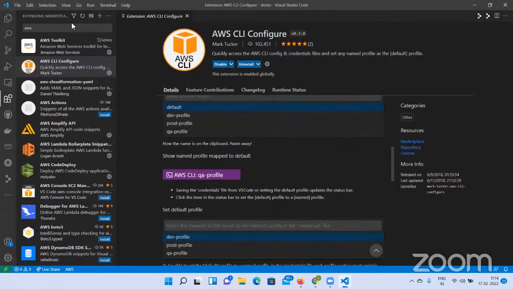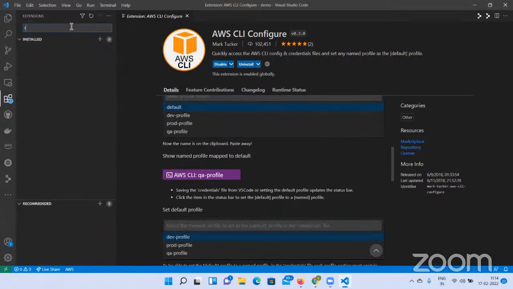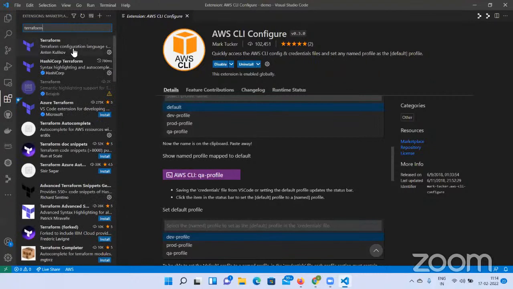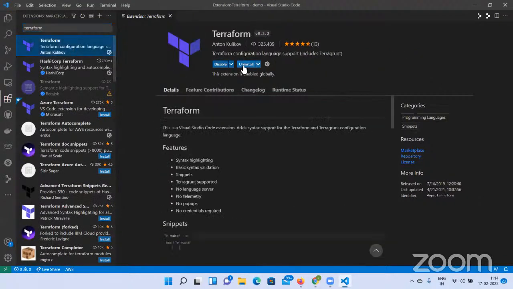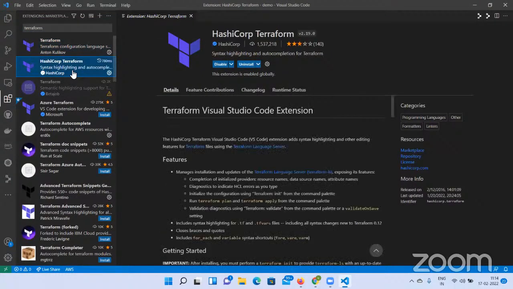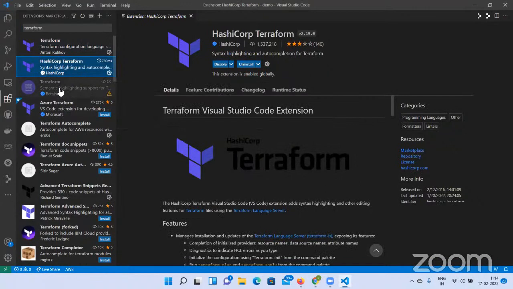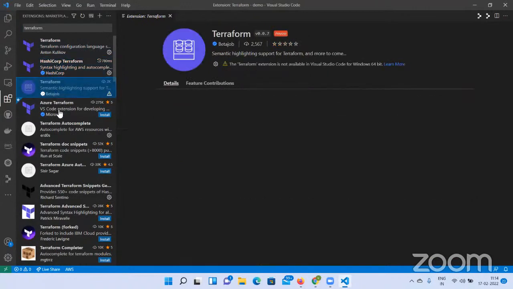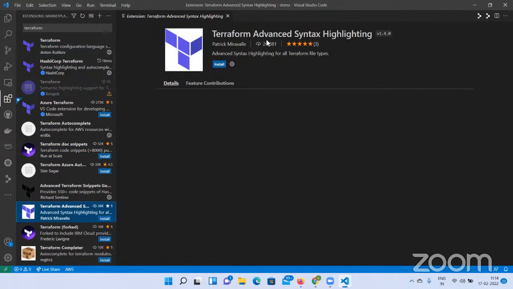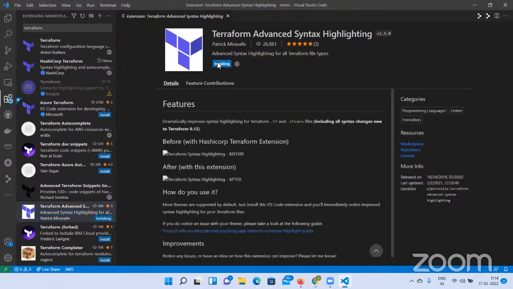Like this, for Terraform, we have Terraform extensions. While writing Terraform language, it will help you with auto-filling things, not exactly, but it will help. You need to go with Terraform with AWS. If you look at syntax highlighting, it will highlight the syntax.